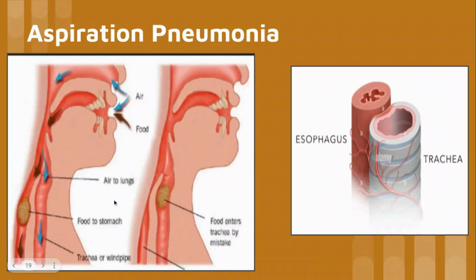Okay. So this is another image to illustrate the same thing. Air and food can both pass through the mouth, all right. But food is supposed to go at the back. It's not supposed to be in front. But for some reason, the epiglottis did not shut, and then it went to pass into the trachea. So he said food enters the trachea by mistake. It's a mistake, all right. It's not supposed to be so.